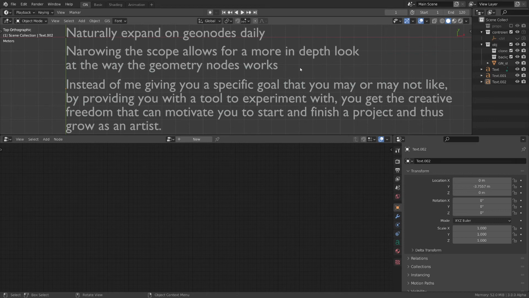And now about the thought process. Why did I make these changes? I found out that, first of all, you are more interested in the geometry nodes. That's why you come to this channel. So treating a full project may not be of such interest to you, judging by what Google Analytics tells me and what you tell me by liking the videos and viewing them.